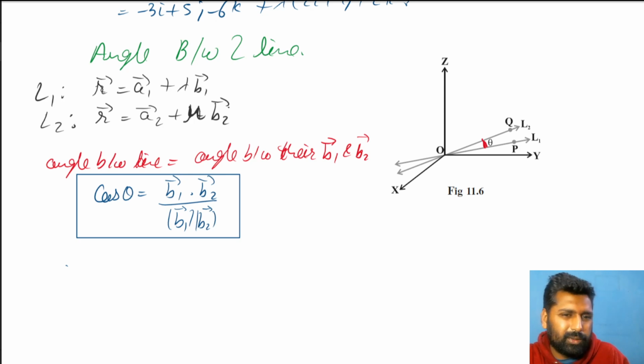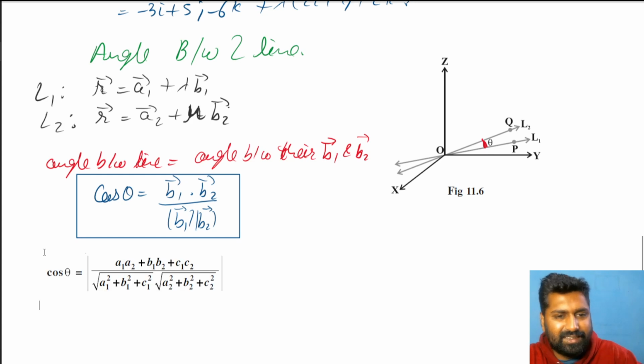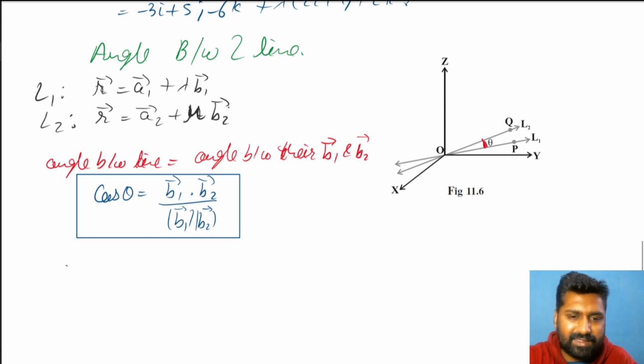If you really want to look at the Cartesian form, I'll paste it. It looks absolutely weird. This is the Cartesian form. Look at the expression in vector form and the expression in Cartesian form. Although the meaning is the same, it looks absolutely rubbish. So no need for this. Keep it simple.